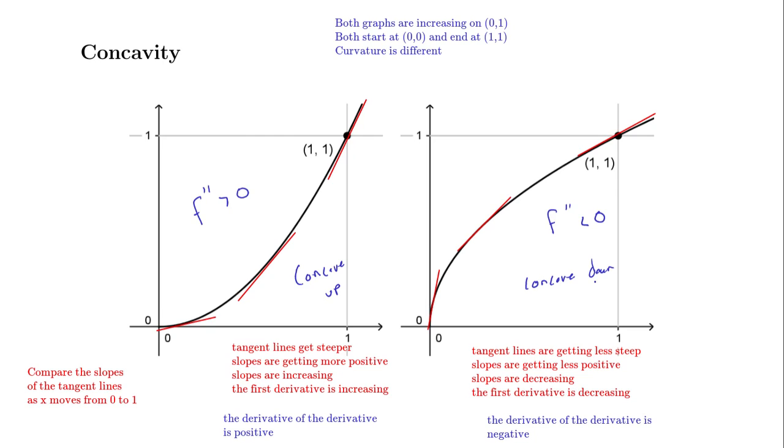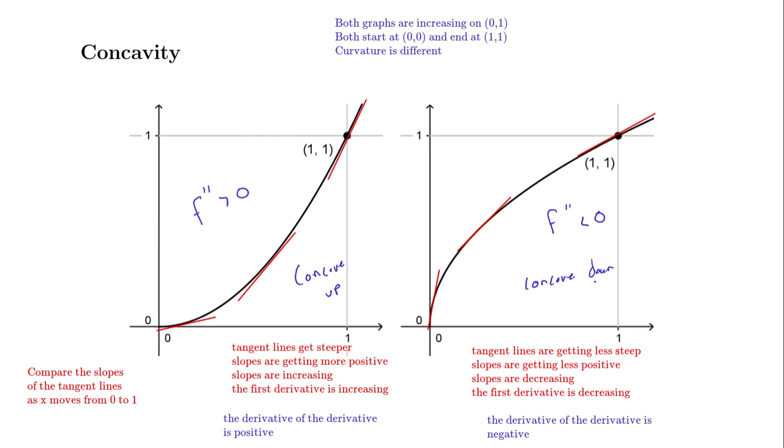On both of these pictures, our functions are increasing. On both of them, all of the tangent lines that we've drawn have a positive slope. But on this first one on the left, the slopes are starting as small positive values, close to 0, and then they're getting steeper and bigger. And on the second one, our slopes are starting as very big positive values, and then they're getting closer to 0, less and less steep.